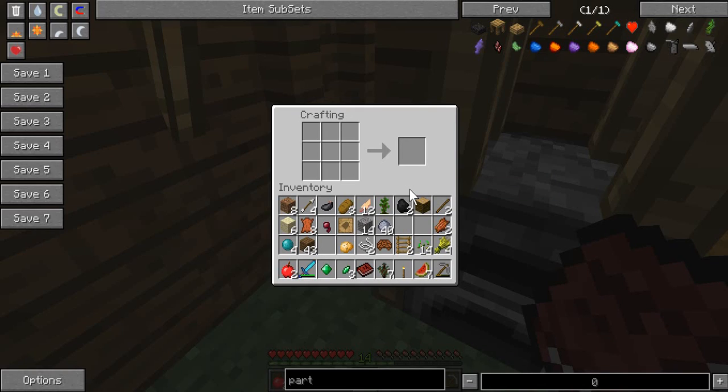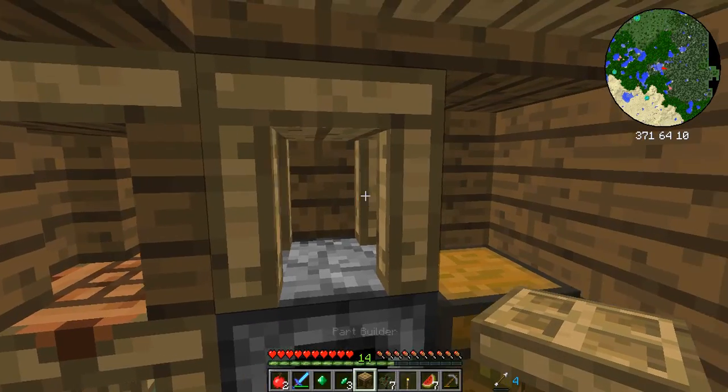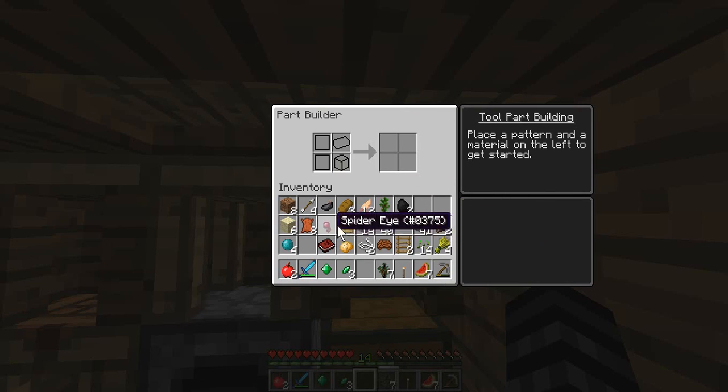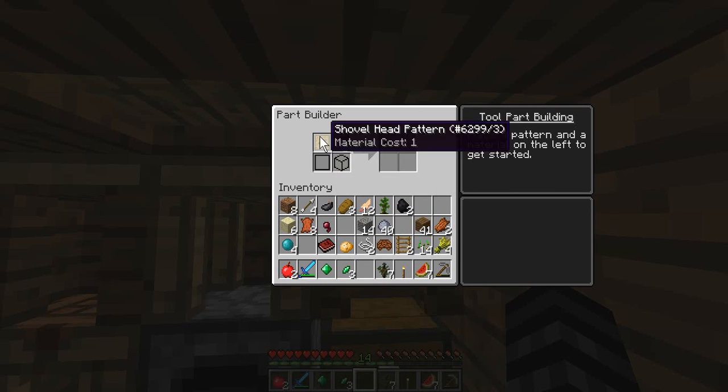Best part is you don't technically need the crafting table for any of this. Anyway, here's a part builder. It's made of jungle wood. So here's what you do. You put in a part, and then you put in the material that you want to make that thing out of.